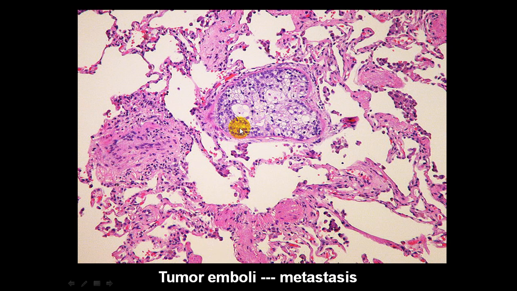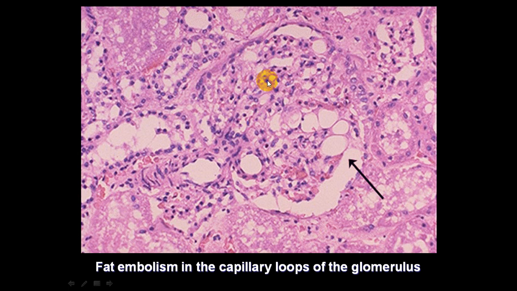Okay, this is tumor emboli. These are small clumps of tumor that trap in the blood vessels. I think these are also blood vessels of the lung. Here, tumor cells inside blood vessels. And then this one is a blood vessel with fat droplets inside, due to fractures. This is in the blood vessels of the kidney, in the glomeruli.